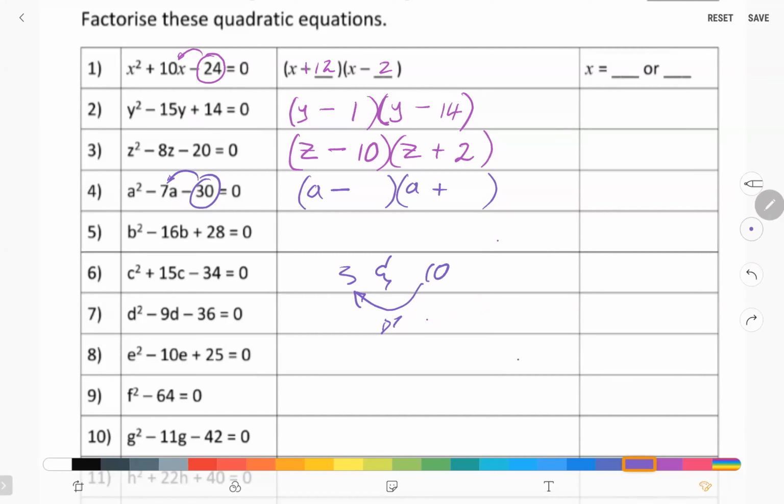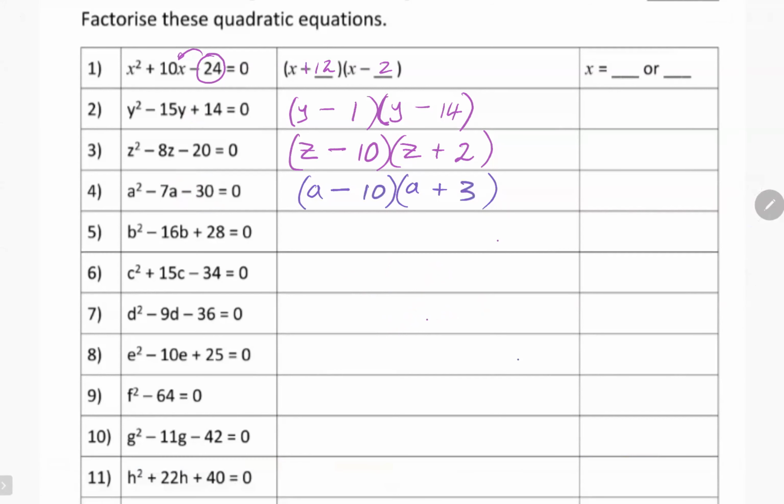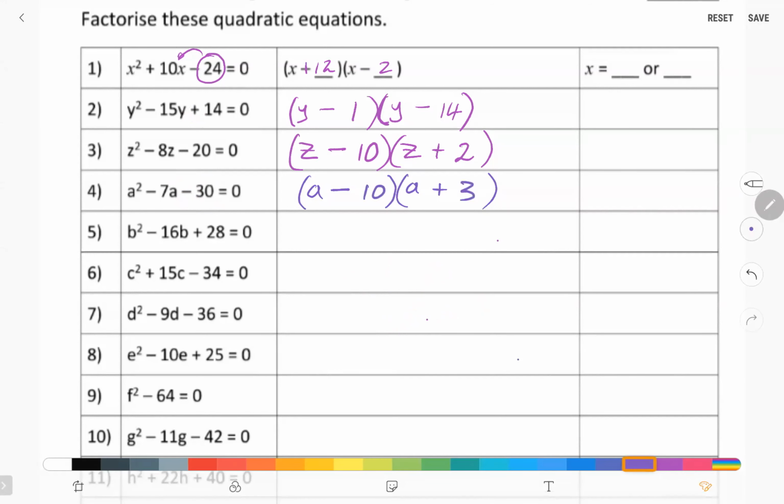So let's continue. I'll show you a shortcut we use in doing these questions. The factors of 30 where the difference is 7 are 10 and 3. And the larger one I put in front of the plus, 10 and 3. That's it. All right, let's look at the next one.